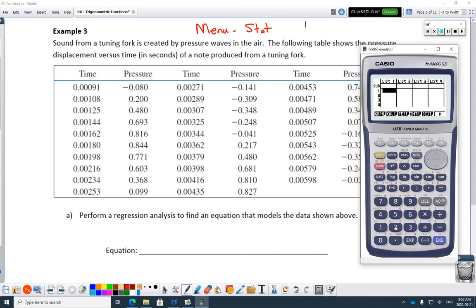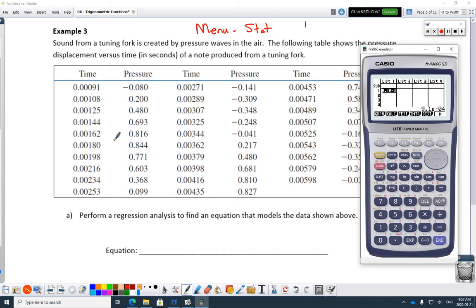The display on this calculator is weird, though. So as I start typing in all these times, really check out what your screen says, because it's sort of weird. 0.0001. And when I press enter, it immediately goes to scientific notation, which is difficult to look back on. So to check your data, you've got to know what you're talking about here. This shows 9.1 e to the negative 4, which means that we've multiplied by a negative exponent 4 times.